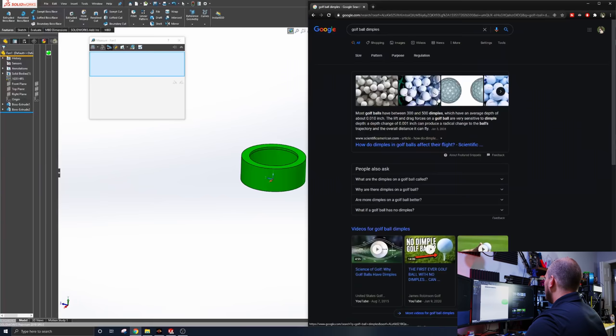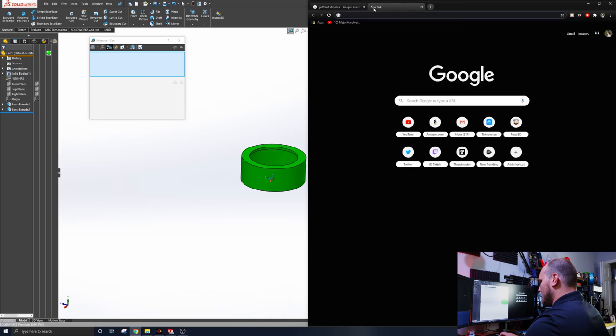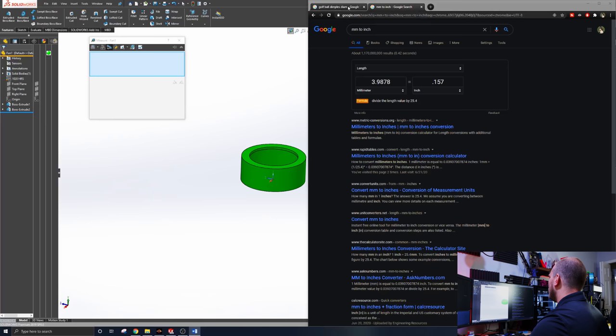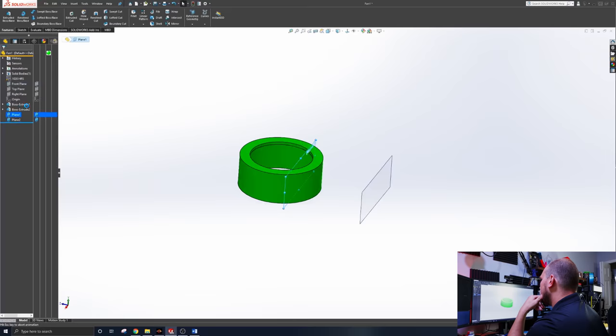Golf balls normally have 300 to 500 dimples. Doesn't really matter for us. We're not making a golf ball. The depth is 0.01 inches, which in real measurement is, I hate the imperial system a lot, but what are you gonna do? The average golf ball dimple depth is about 0.01 inches, which in real talk is 0.254 millimeters. All right, so now we know the depth of 0.254 and the diameter of 3.9878.